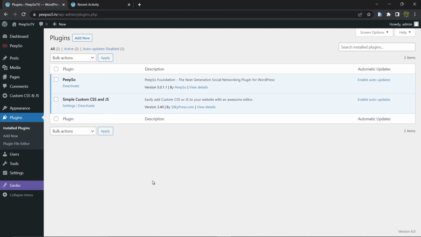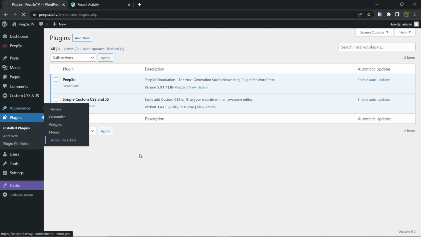Now, the only downside of using a child theme is that if its version number is different compared to the PeepSo plugin, which is 5.0.11, there will be an ad over here saying that there's a version mismatch.